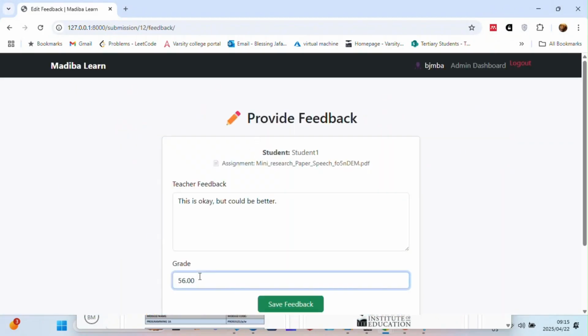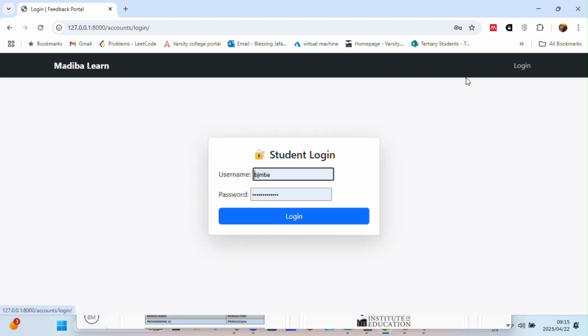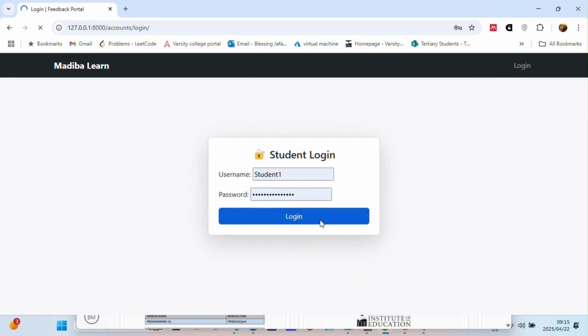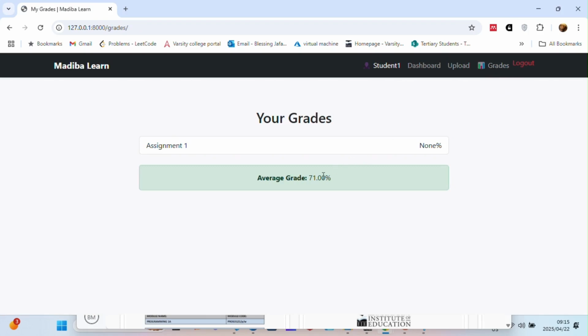Now let's give them a 90. That's to show you that the maths is mathing. All right, so let's log out and then go to the student, and then we'll go to grades. You can see that the average has increased.